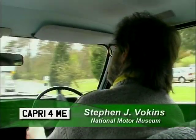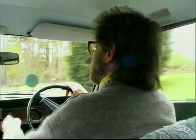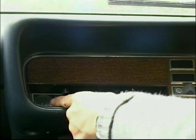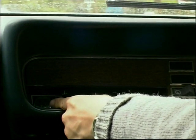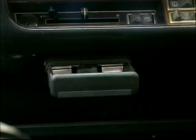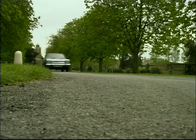Well, I think the car I always promised myself had a few more creature comforts in it than this one. Still got the original blanking plate from the radio that was never fitted. There's a blanking plate over where the cigarette lighter would go, but then the upside of that is it's never been smoked in. It's never been on the motorway either. 67,000 miles it's done with one owner.